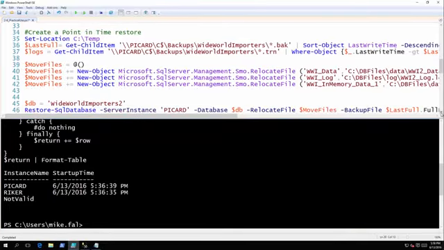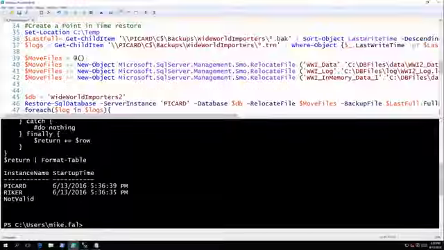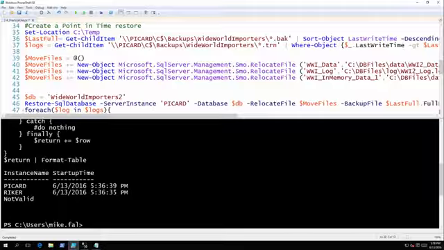One of the more tedious things to do as a DBA is to restore a database to a specific point in time. Because of a full backup, we have to take a full backup. With the full recovery model, it can be troublesome because we have to restore the full backup and then all log backups after that. And if we're doing log backups every 10 or 15 minutes, we could have a lot of log backups that we have to add to our script. This is why I like to use PowerShell to automate this, because it can make the task very easy.